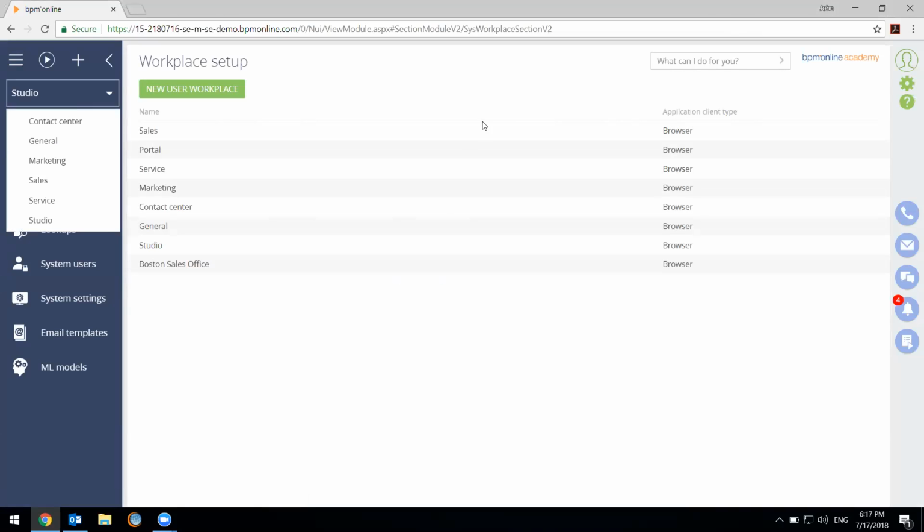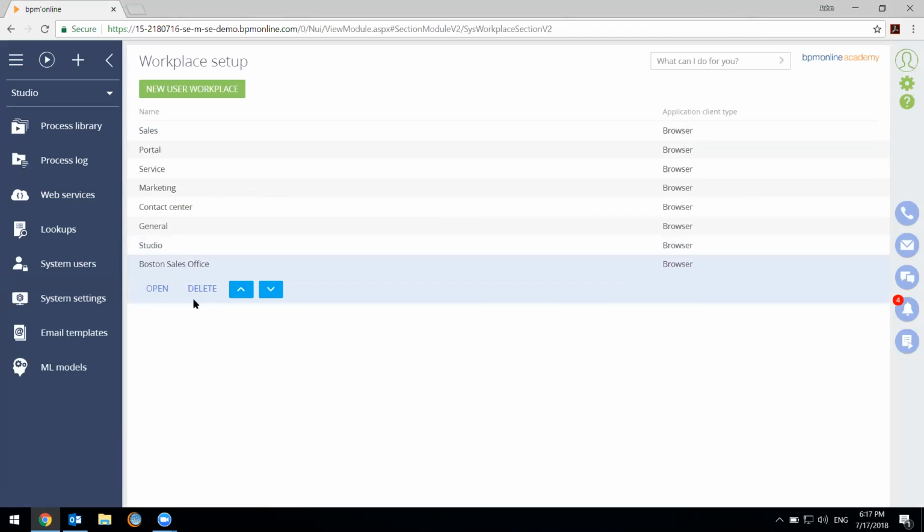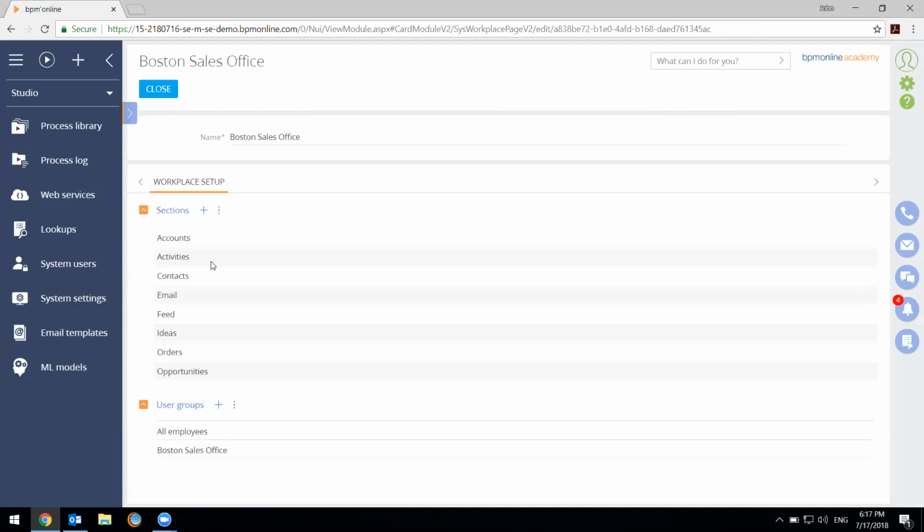And from here, we can see when we select our workplaces, we'll be able to see the Boston Sales Office included in that list.